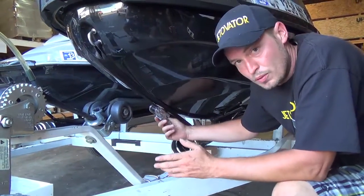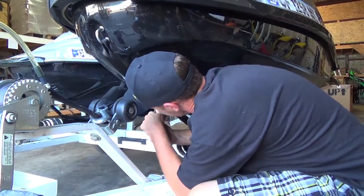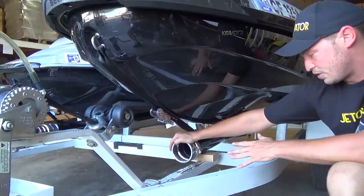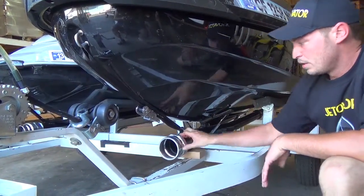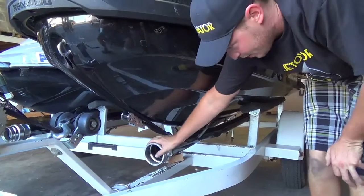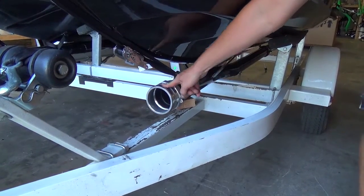Okay, once you have the bolts in place at the back of the thrust adapter, you can crank it down all the way. So just tighten it up, and make sure you lock it back. What you see here is just your standard setup. This has the standard cam lock on it. We also have an optional stunt swivel cam lock. If you ordered that initially, it would be on there already. But if you ordered it later, you're going to have to take this one off and replace it.